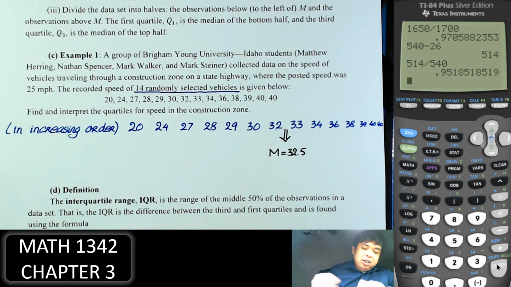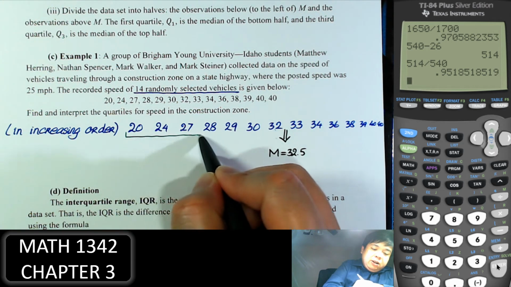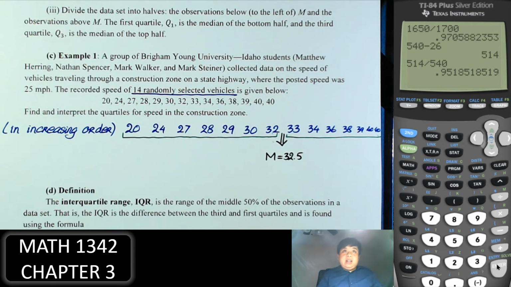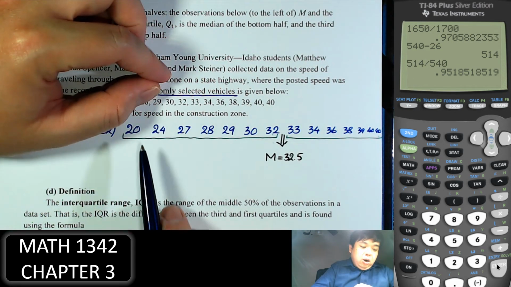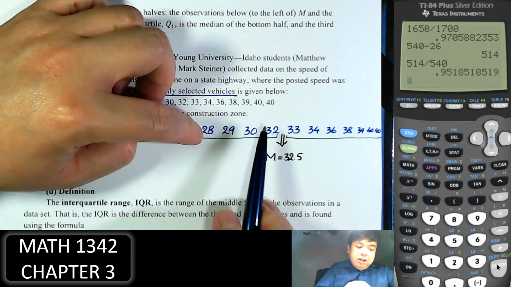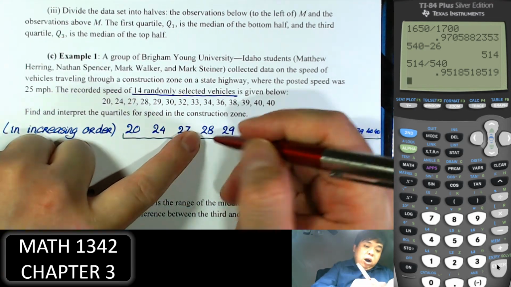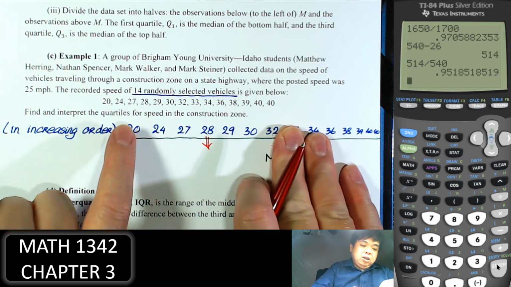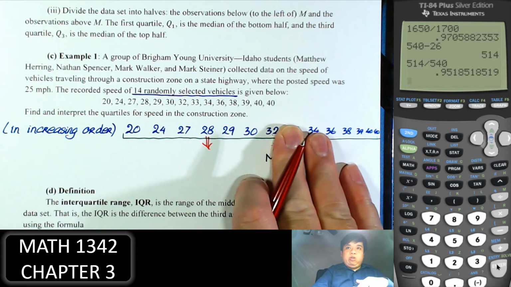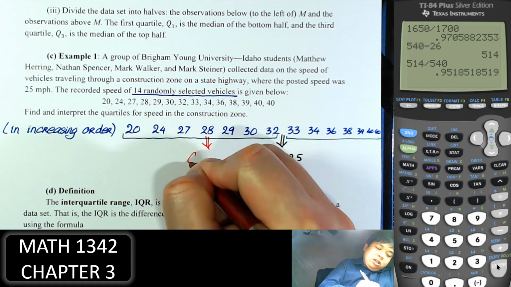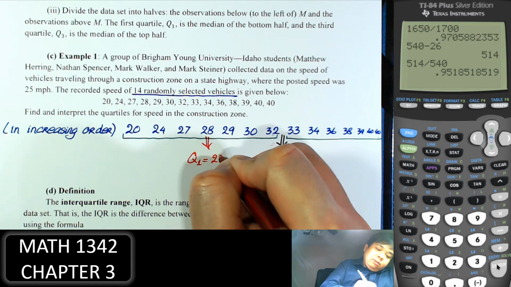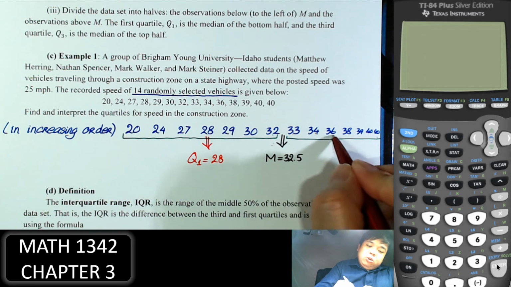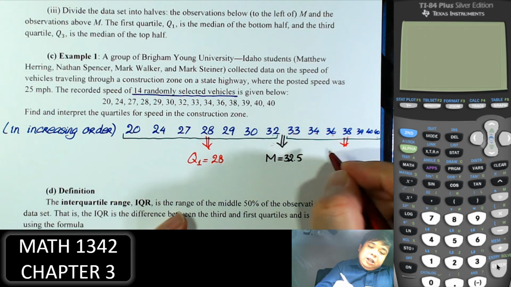Now, next we have the upper half. The upper half and the lower half. Just take the median of that. 1, 2, 3, 4, 5, 6, 7. So we have to choose the one so that on the left of it and on the right of it will be the same. Right? 1, 2, 3, 1, 2, 3. 3 on the left, 3 on the right. That one at the middle. So this is first quartile. Same thing here. 1, 2, 3, 4, 5, 6, 7. And 1, 2, 3, 4. So that is the third quartile.